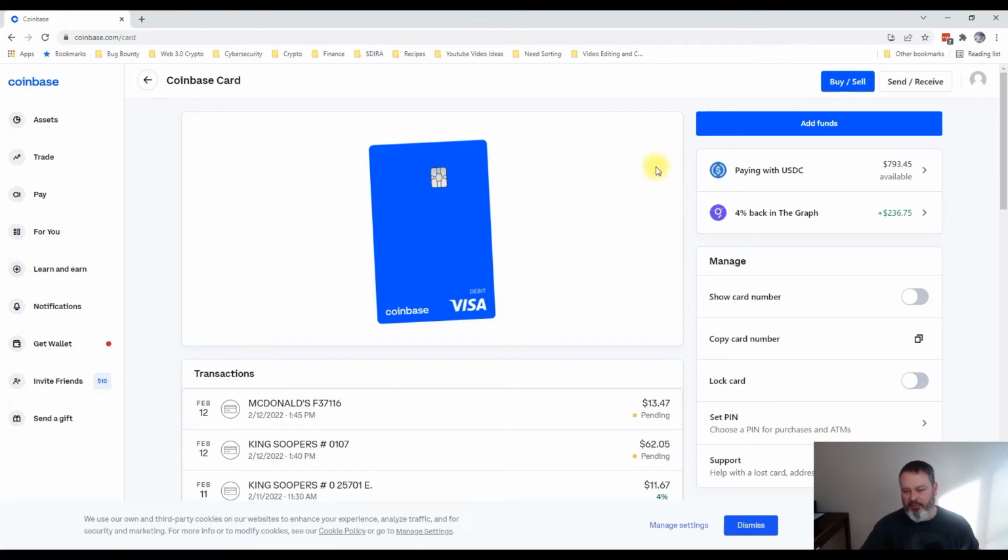Now, something else that would need to be considered if you're thinking about switching over to this card is how you add funds to the card. Not all of your funds are going to be available right away. So if you're going to start using it, I would recommend kind of staggering it in with whatever card you're using from before, and waiting till some of your funds are available. Because for me, it was roughly a 1 to 2 week ramp up. I can't recall off the top of my head.